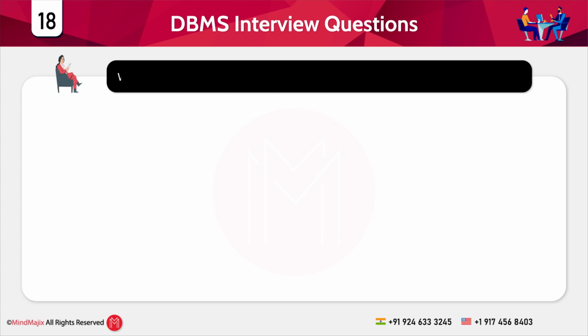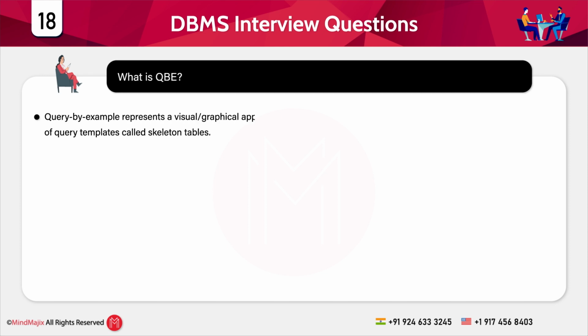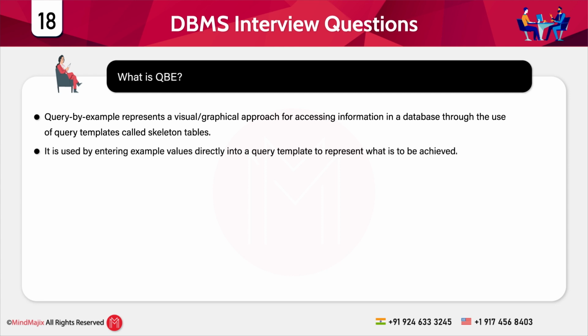The next question is, what is QBE? QBE basically stands for query by example. This represents a visual or graphic approach for accessing the information in a database through the use of query templates called skeleton tables. It is used by entering example values directly into a query template to represent what is to be achieved. QBE is used by many database systems for personal computers.